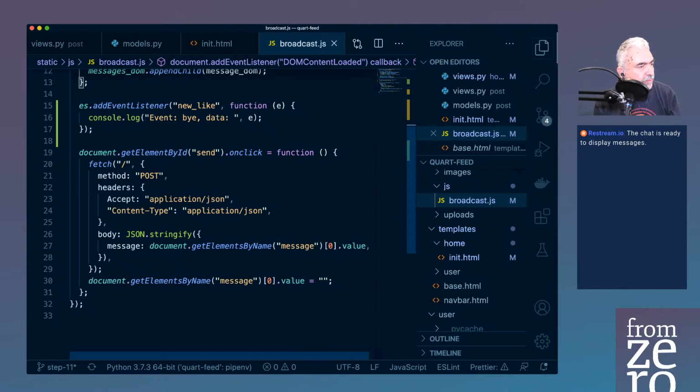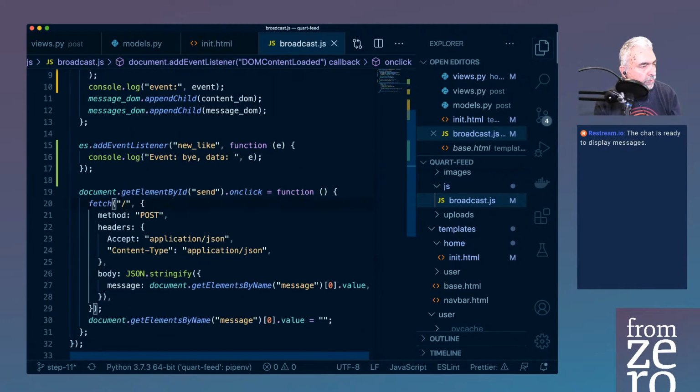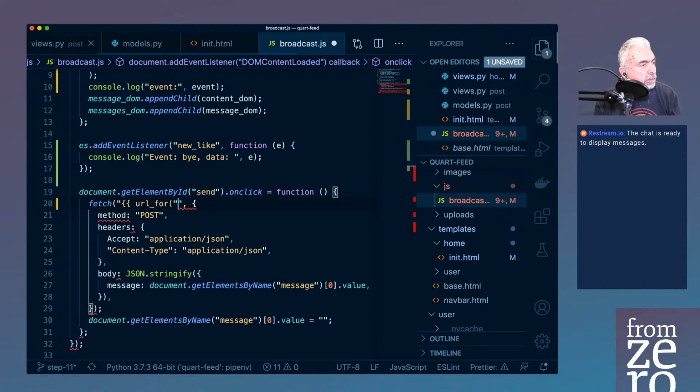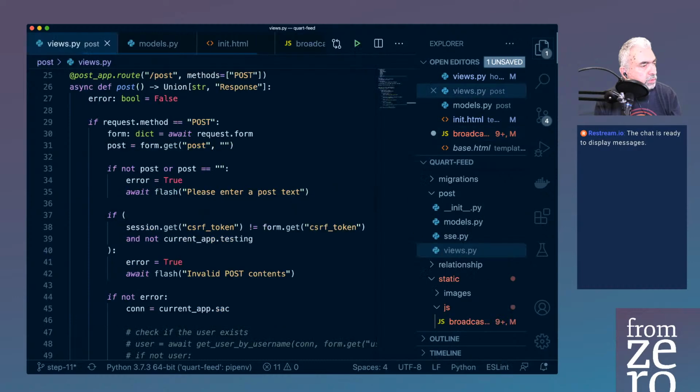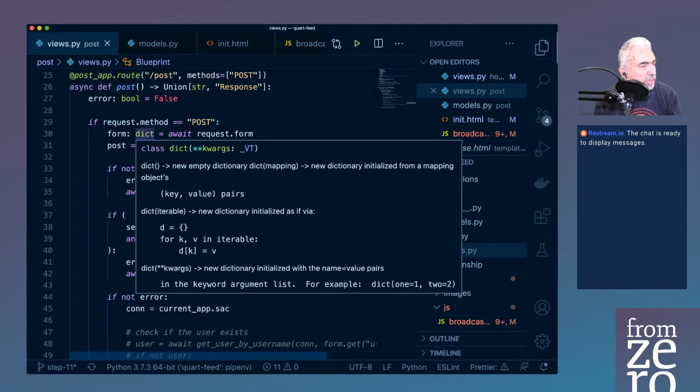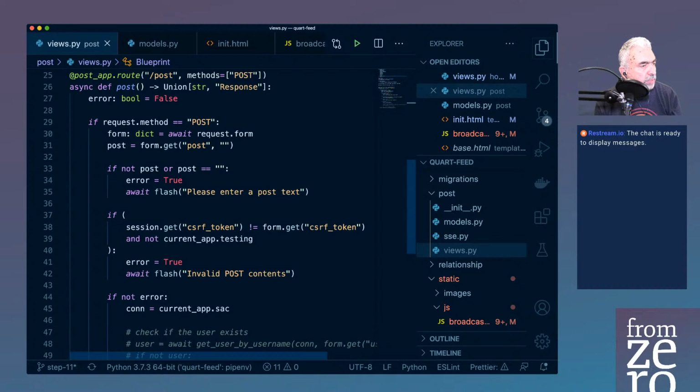Okay, so the folder we want, let's see if URL4 works here. URL4, and then what is this? This is Postviews. It's the post app. Post app post.